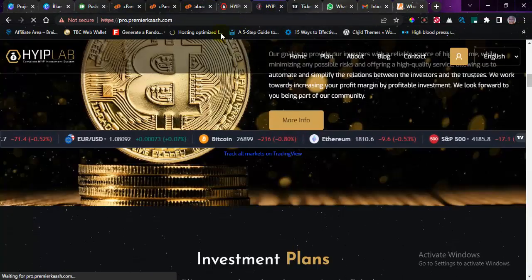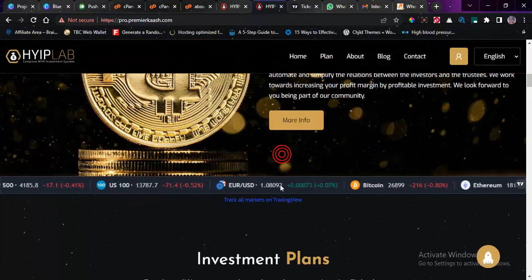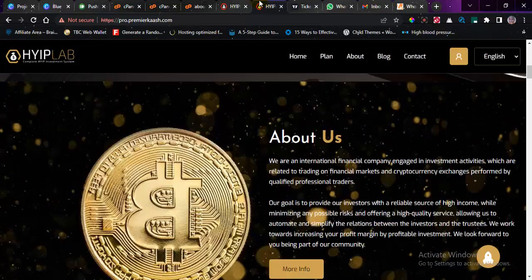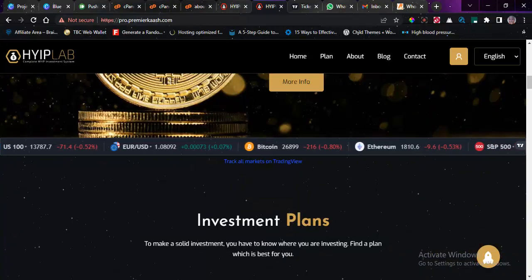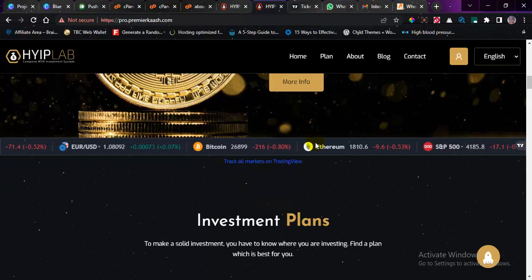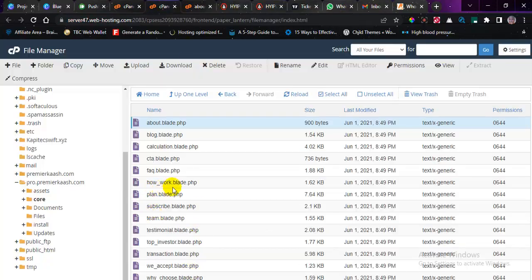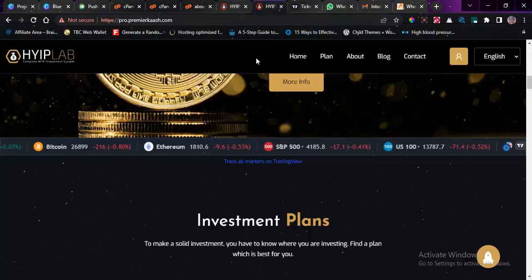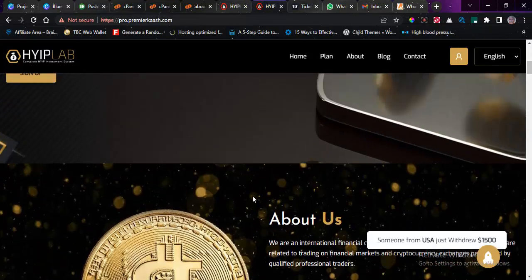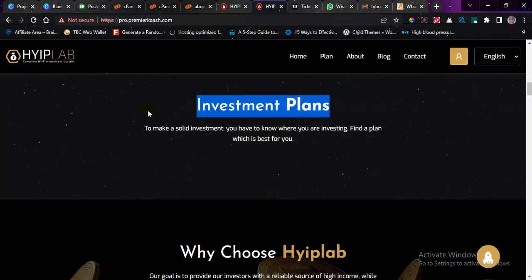So all you need to know is, where do I want the code to appear? Wherever I want the code to appear, that is that particular place. Remember that you went to sections, so that's how the website comes in different sections. Like this about us is a section of its own, the investment plan is a section of its own. And where is investment plan inside this section now? So let's look for investment. Look at the plan here. This is the section right now. So that is where you place the code.